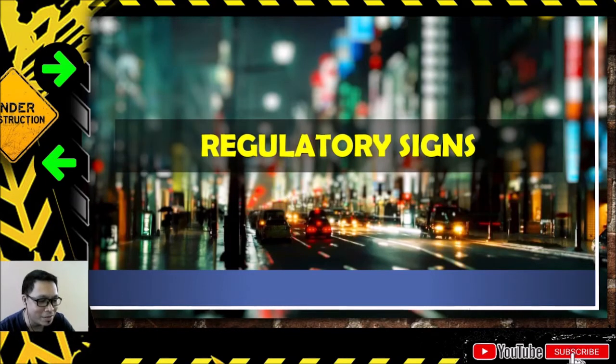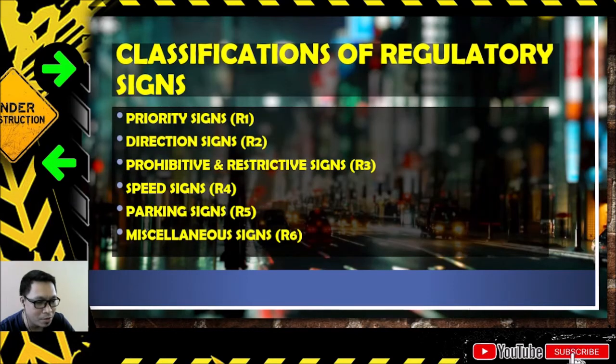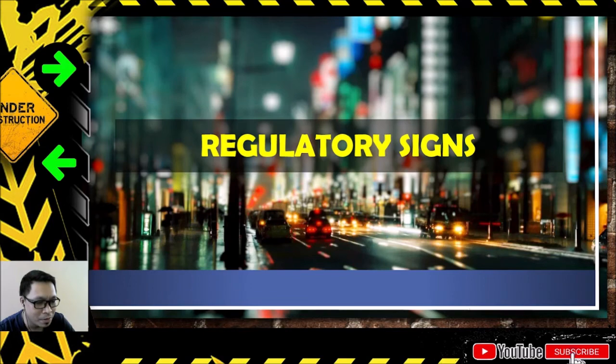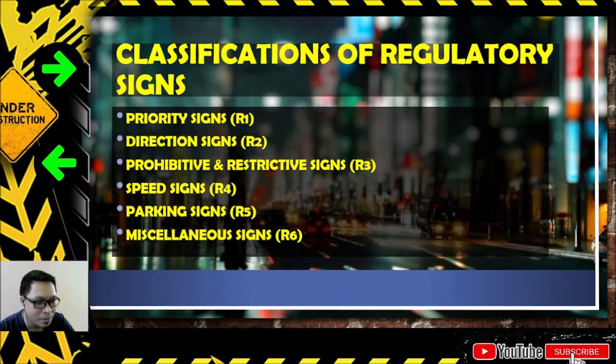So now let us discuss what regulatory signs are. I don't have the definition for regulatory signs, but let me tell you that regulatory signs are intended to control the traffic, to manage the traffic, and they more likely tell the motorist how to make use of the space or the road.